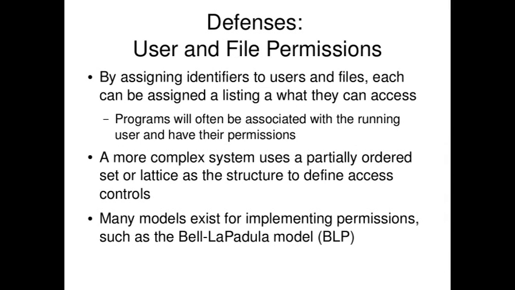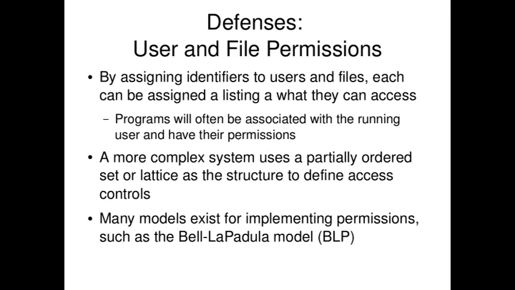Defenses, another one would be user and file permissions. This is something I'm sure everybody has seen. Even on Windows, you can say that such and such user is the owner of the file. They have the ability to read, write, or execute. Some operating systems also include append, but you don't see that quite as often.